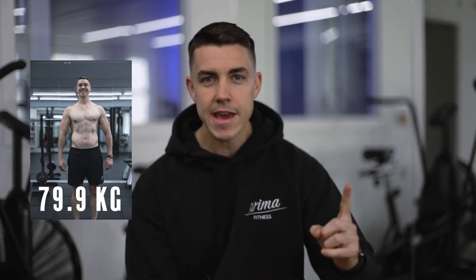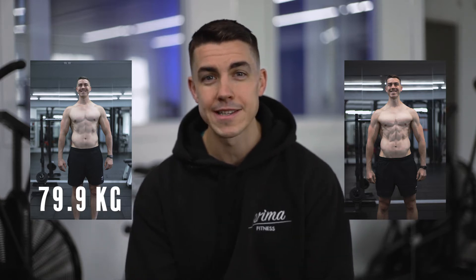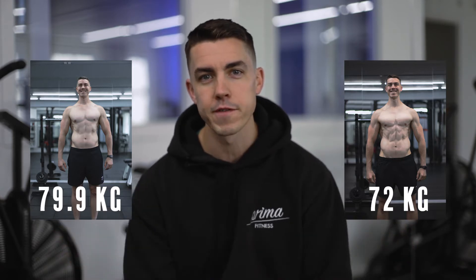Here's the state of play, here's where we're at. Progress photos. As you can see here, we have our photo from day one of our prep for this competition, sitting at like 79.9 kilos straight off the holidays. Over here, we have our current photo as of today, seven weeks down, five weeks to go. It's quite a substantial change and we've dropped all the way down to 72 kilos now. So that's our little progress update from our before and after photos.